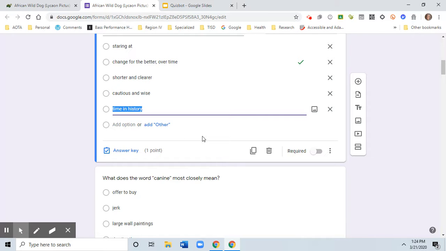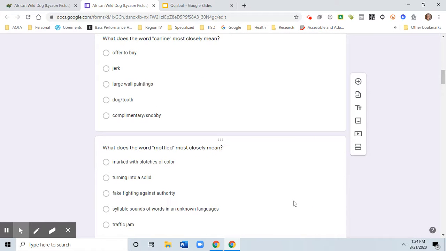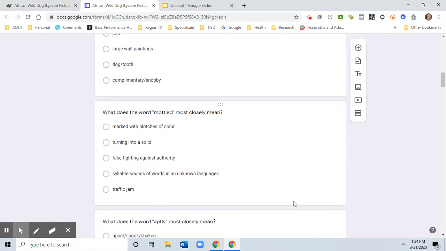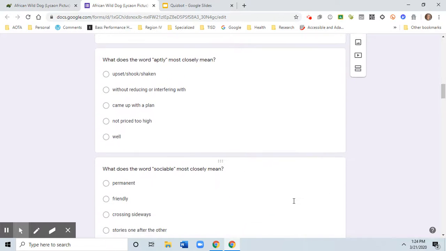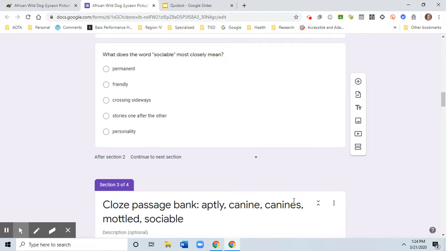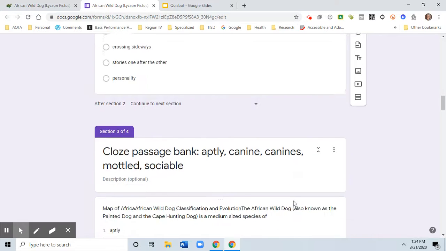So if you have a student who has a reduced number of answer choices, you could delete some of those and save that with a different name so that your student would be assigned that accommodated or modified quiz. If you didn't like a particular question, you could delete it, or you could edit it so that it better got to the information that you were trying to get to.